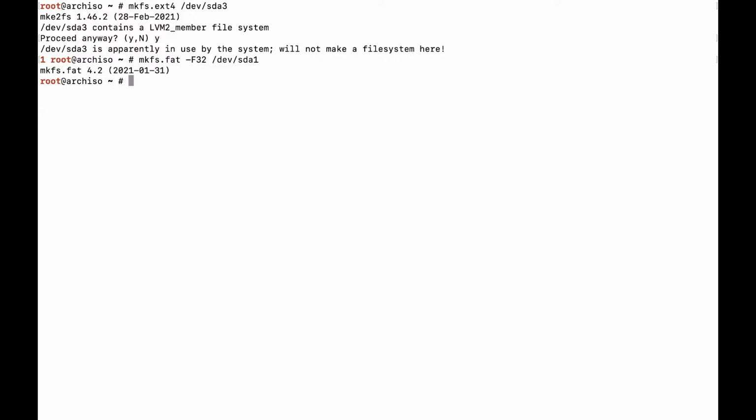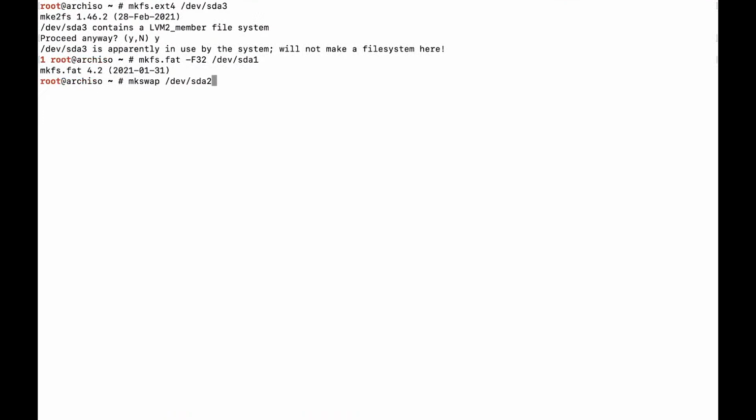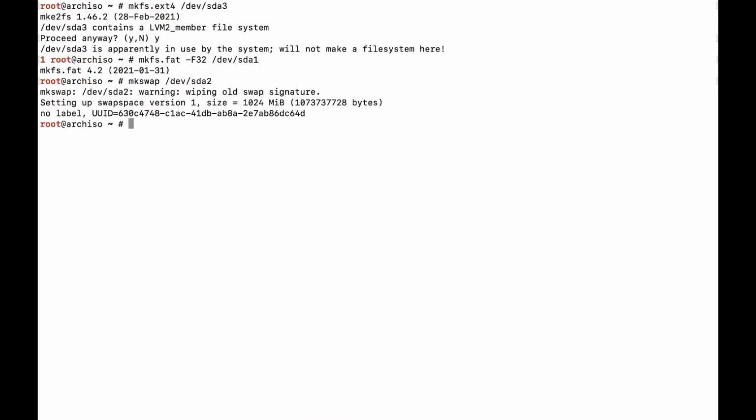That seems to have worked. And mkswap, is that right? Make swap /dev/sda2. I think that looks good. A little bit worried about this sda3.